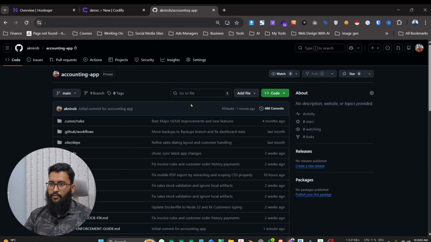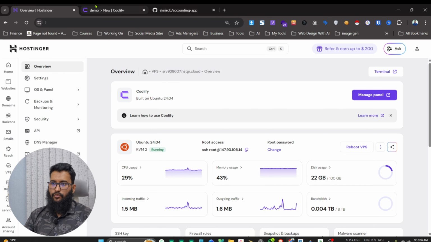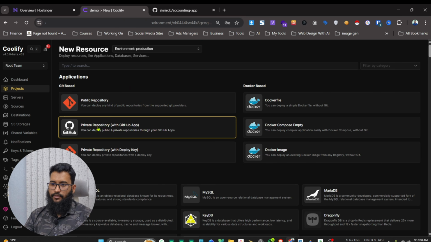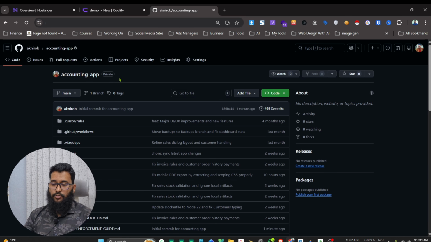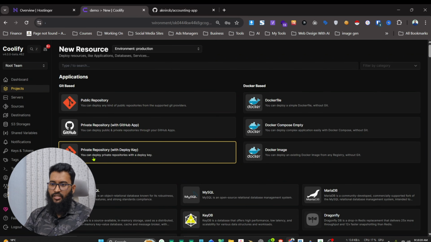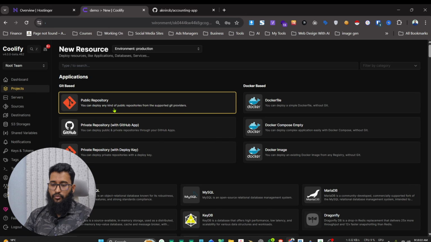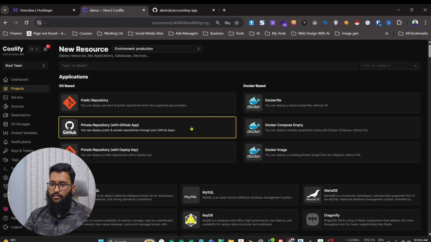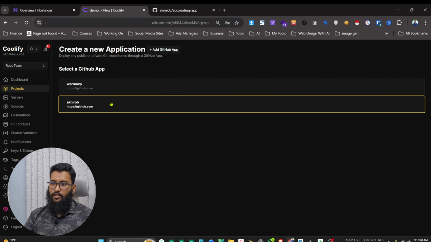So right now I'll go to the Coolify instance again and click on private repository. If you want to keep your project private and secure, then make it private, and if you have a public repository to install, then click on public repository. In my case, I'll click on private repository. Then it will tell you to connect your GitHub account.